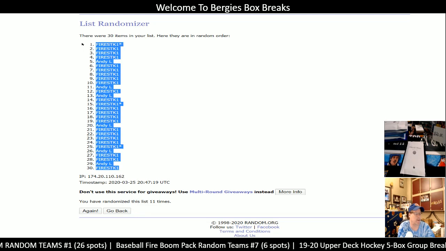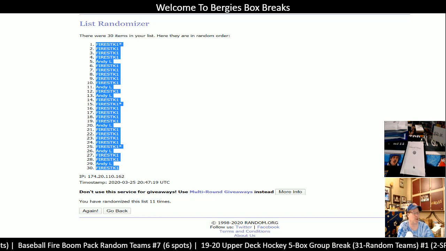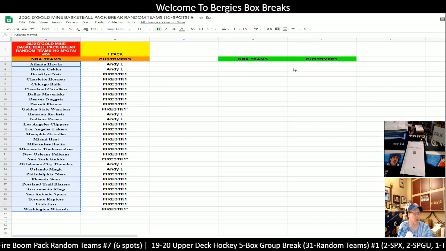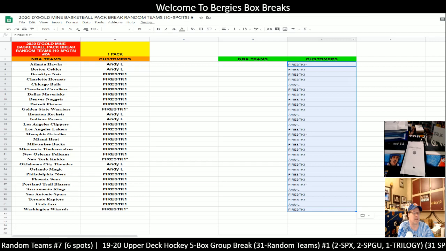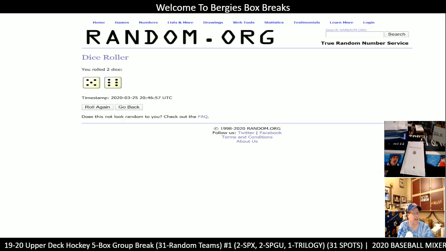Firestrike is in the bottom, and Firestrike, first spot mojo, last spot mojo, I mean, as in, you know, middle spot mojo, it could be. You get the mojo going. But you're going up against Andy L, so I just got to say, Andy's been pretty lucky lately. 11 times, here we go.